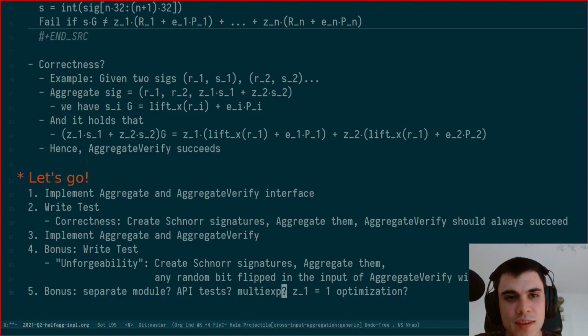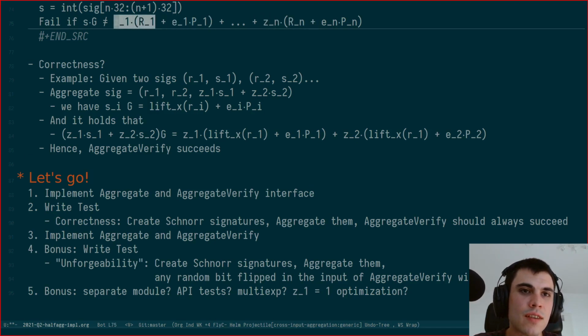We could use multi-exponentiation in order to check this verification equation, which isn't very important for a proof of concept. But if you want to use this in practice, this would actually make this verification equation a lot faster. And there's also an optimization where you could set the first unpredictable value z to 1, which saves a scalar multiplication here. But these are details, so let's get started with writing code. Tim, are you ready?